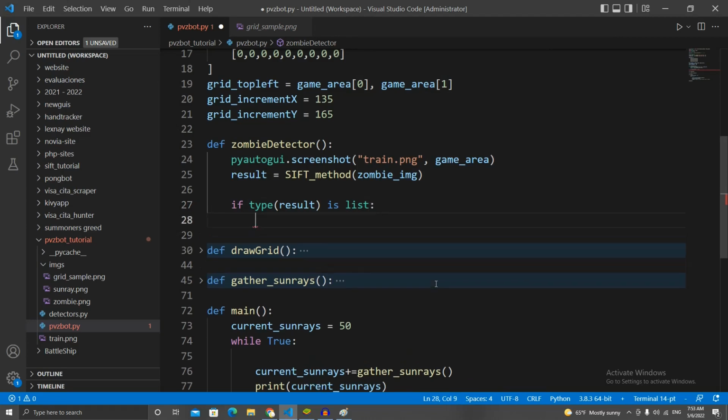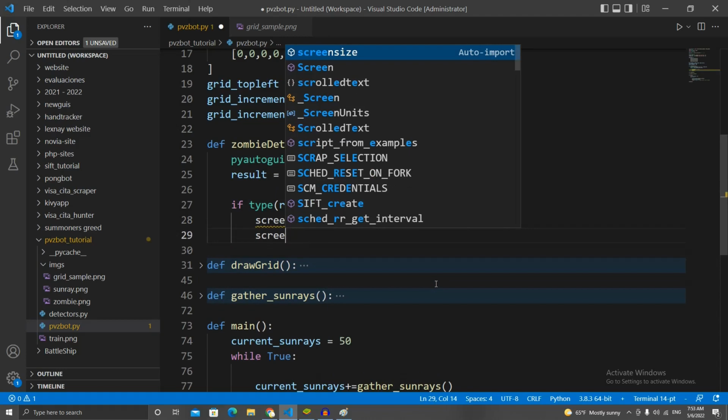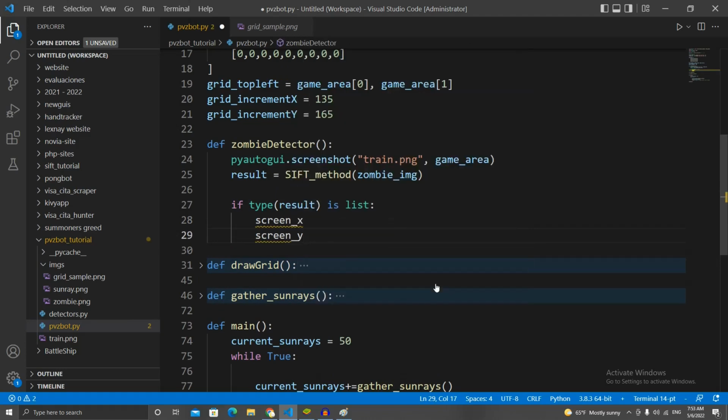The coordinates are going to be stored in a screen_x variable and a screen_y variable. Now, if you remember from previous videos, this result variable is going to return the coordinates, but let's consider that the screenshot is only from the game area, so we need to add the corresponding information.